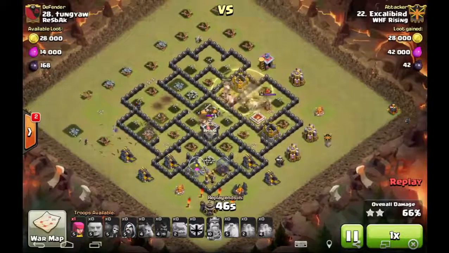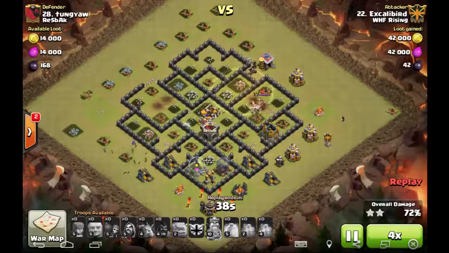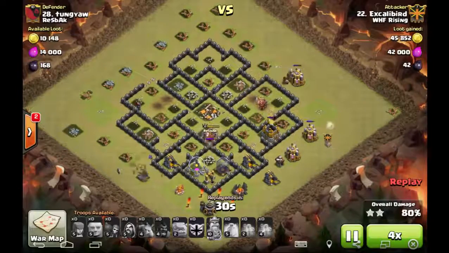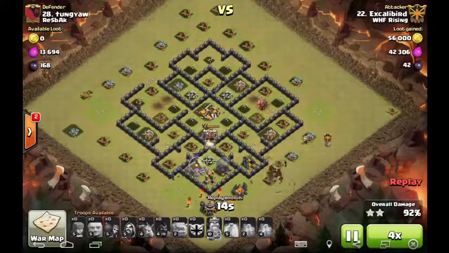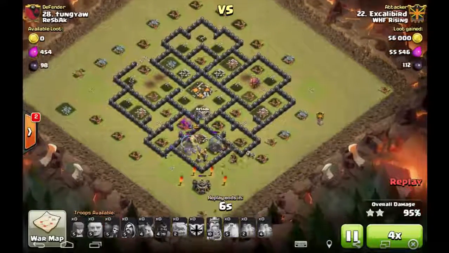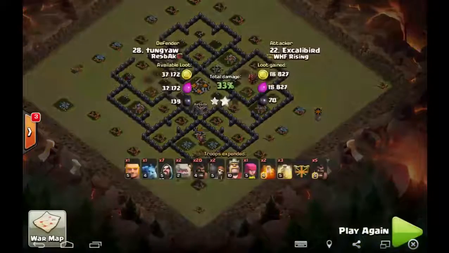And they do trip that double giant bomb set 1 at a time. So that's one of the things that this clan did very poorly, is their double giant bombs. I think we tripped almost all of them 1 at a time. And that just shows you what is not a good base design. You don't want your double giant bomb sets tripped 1 at a time. It's a flaw. Go ahead and take a look at that.